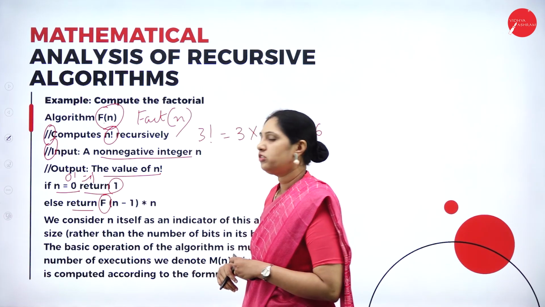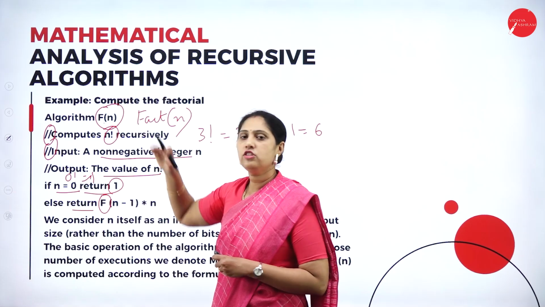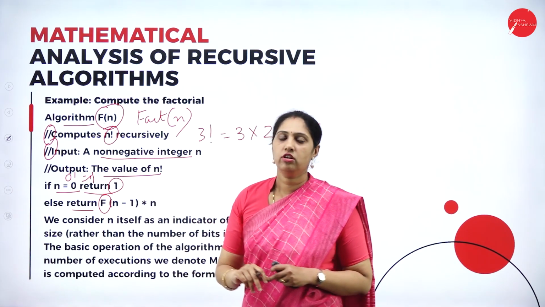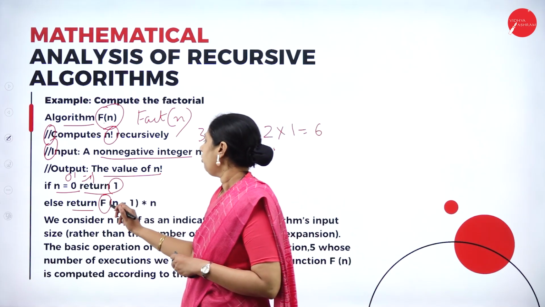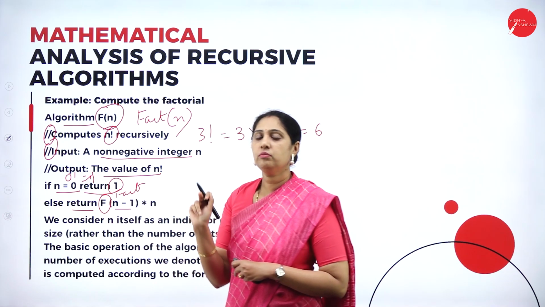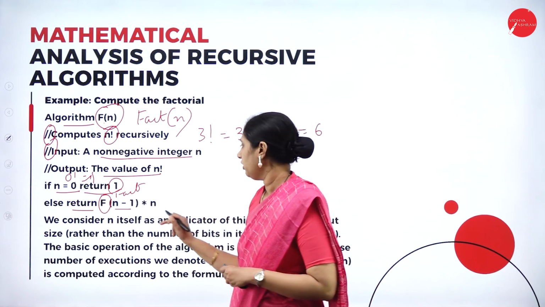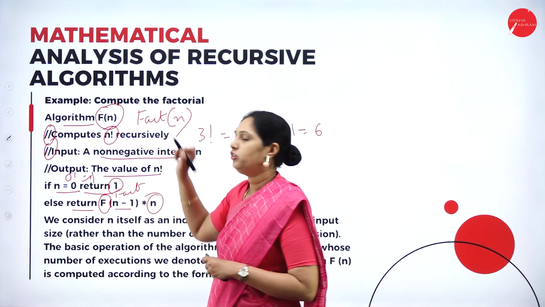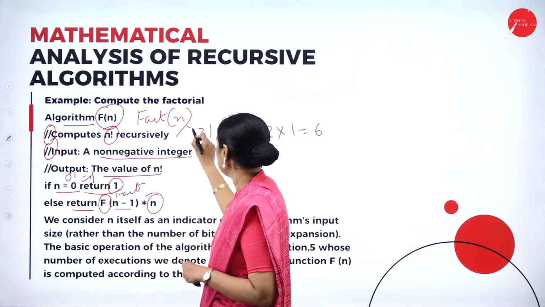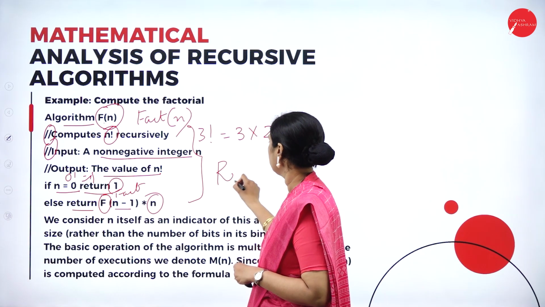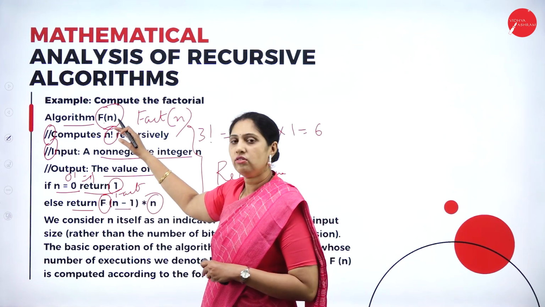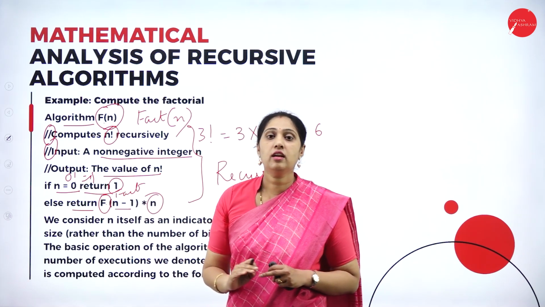I'll give n. This function name depends on you, whatever name you can give, but you should use the keyword without any spelling mistake. So I call the function, say fact, and each time I should subtract 1: 3 minus 1 will be 2, into n, where n is the value you had given. This tells you it is a recursion. The moment I see this function calling itself again, I say recursion.